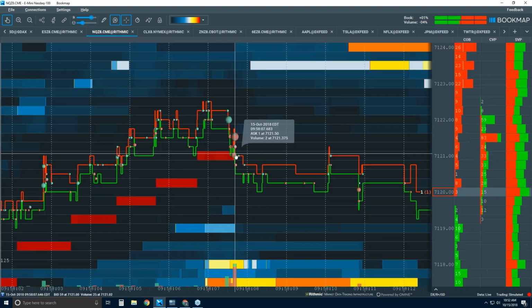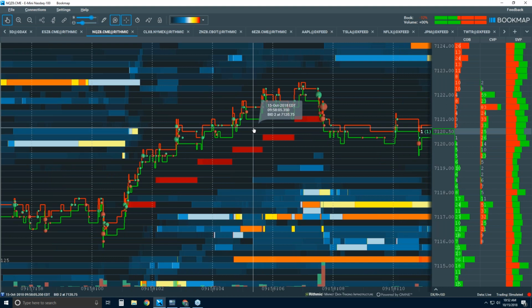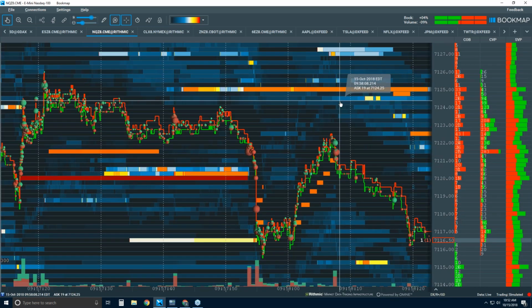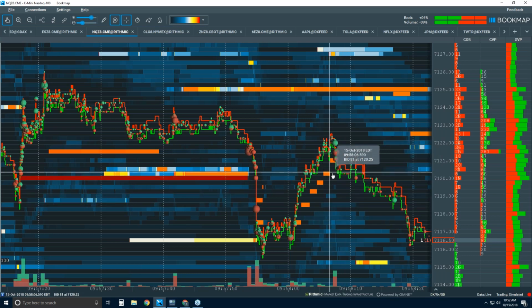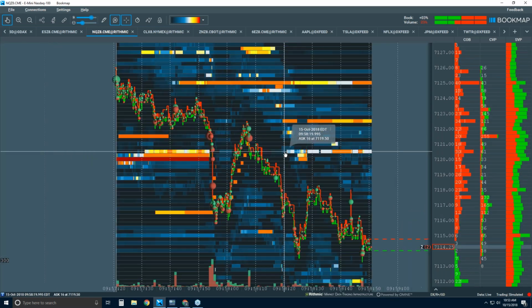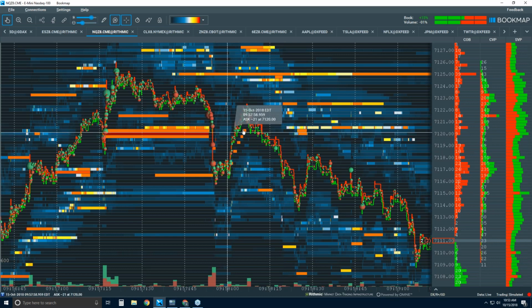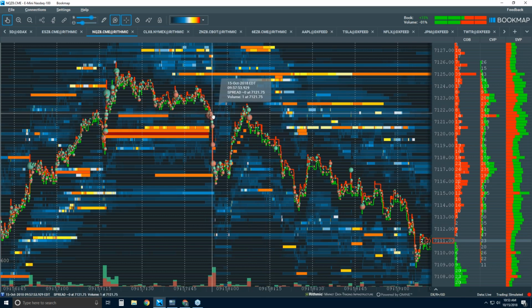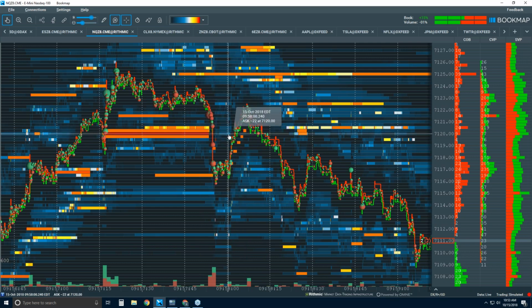Who knows if they were spoofing, potentially, or were they just trying to get out? Were they caught short and chasing here? That's a good question, but to me it looks more like a skew of the book, trying to get it up here. Anyway, that's the heat map. Now we're starting to read the liquidity on a pretty high level. What we can do is start to match that with all sorts of things. Some really good stuff to see just in this little area up here.